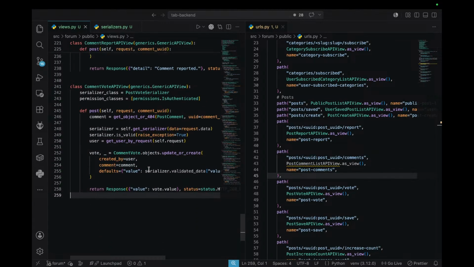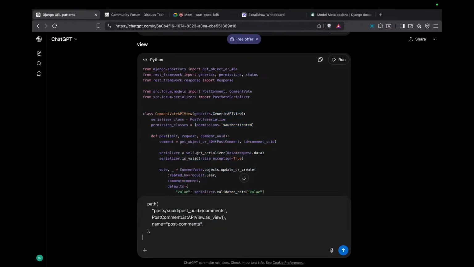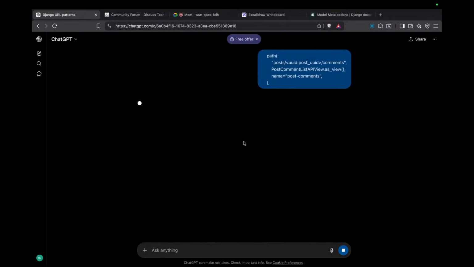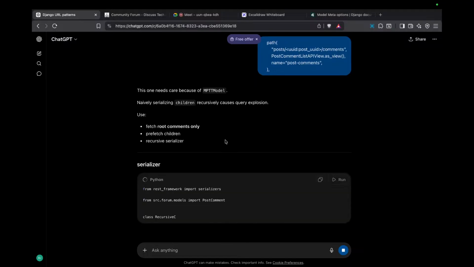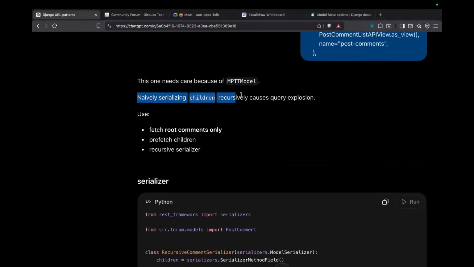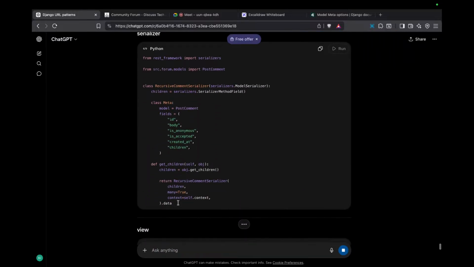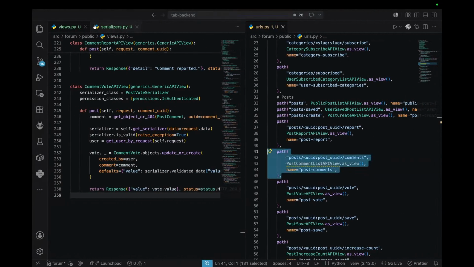Comment vote API. Okay, we have done all. Now let's create this API. Yeah, I see. Naively serializing children recursively causes query explosion. Use a fetch of root comments only, prefetch children and a recursive serializer. Yeah, we need to do this.